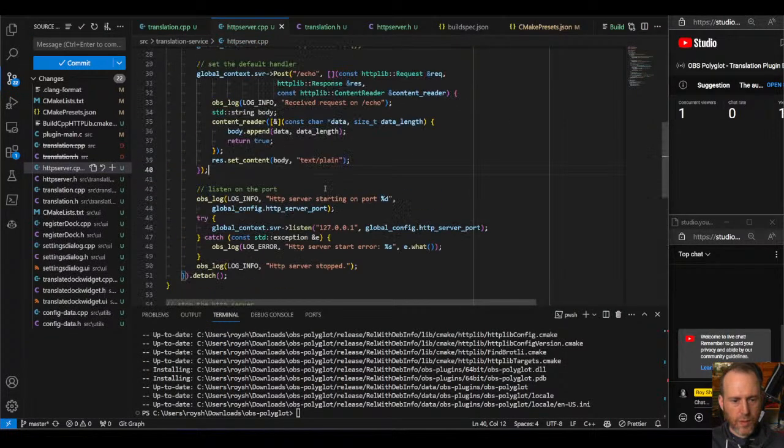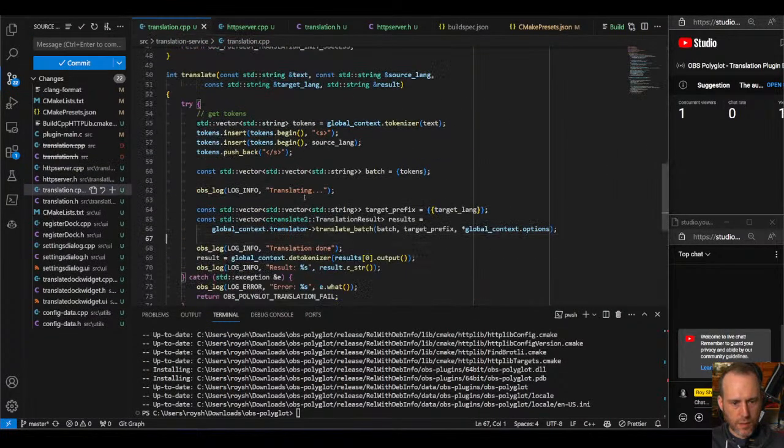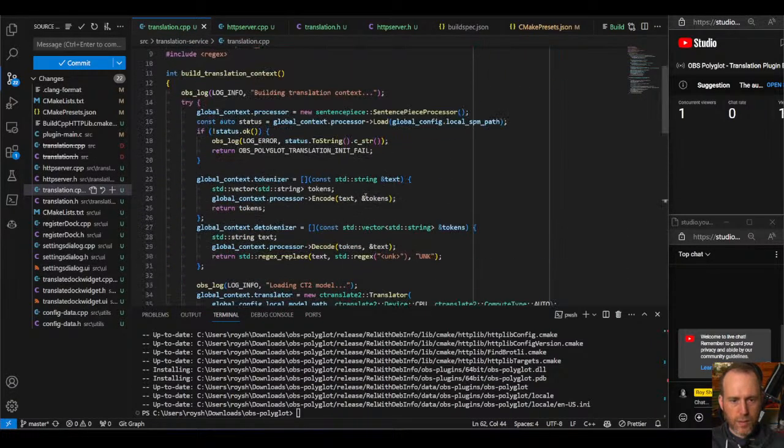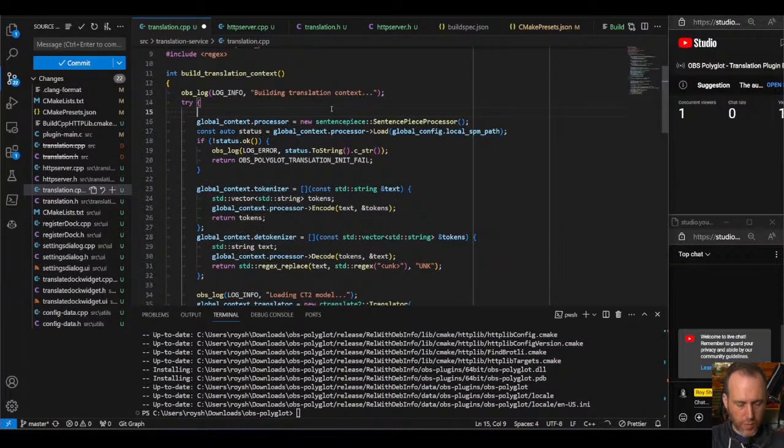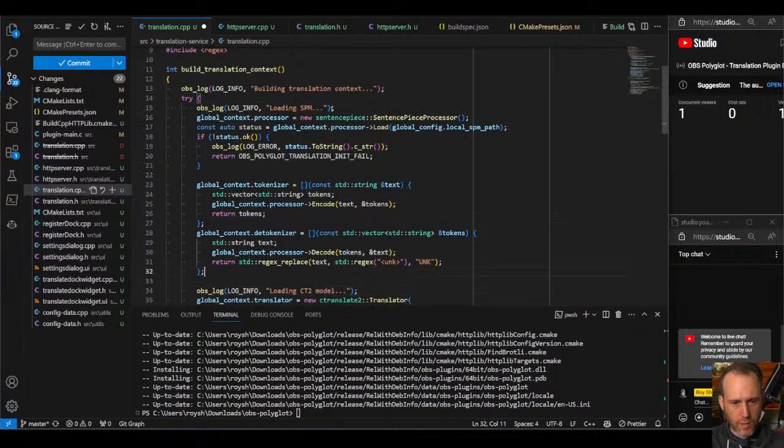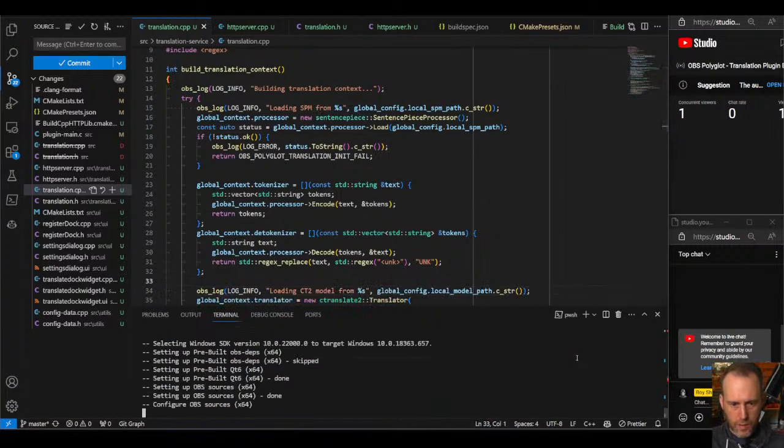I think I had a problem with that in the past, where it's doing translation context. Let's be more verbose here. Loading SPM. All right, this is just some stuff. Loading C2 model. So I think it's failing here. We haven't seen this. All right, the local SPM path, the sentence piece model. Let's print out this stuff so that we have some verbosity.